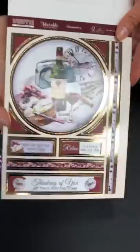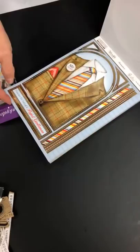So this one is called For Gentlemen. So all the images in here are going to be more masculine. So you have a bunch of them. Wow. And like I said, they're all gold foiled or silver foiled. For those who do cycling. I hope everyone can see us okay.